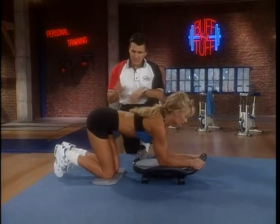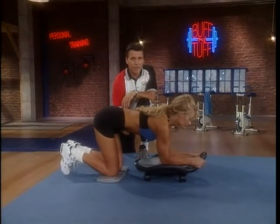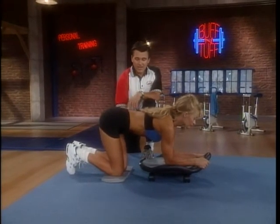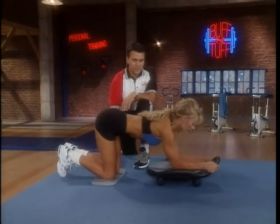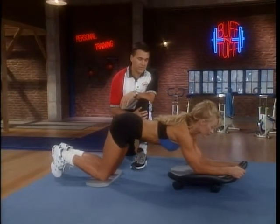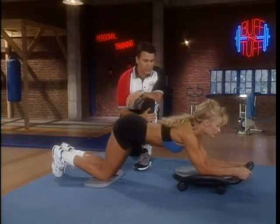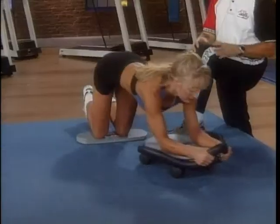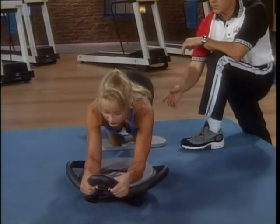Then, like all the exercises we'll show today, simply tighten the abdominals slightly toward the spine. Now, you're still breathing normally. Now, it's so simple. All you're going to do is just push your hips out and come back. Now, start in slow, controlled fashion. Now, you never want to arch your back. Start out in small motions and gradually work further and further out through different ranges of motion. You'll feel this in all of your abdominals.